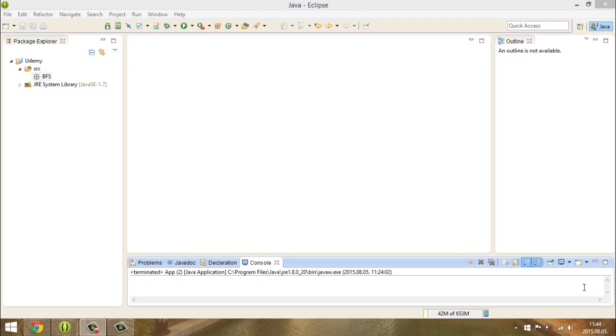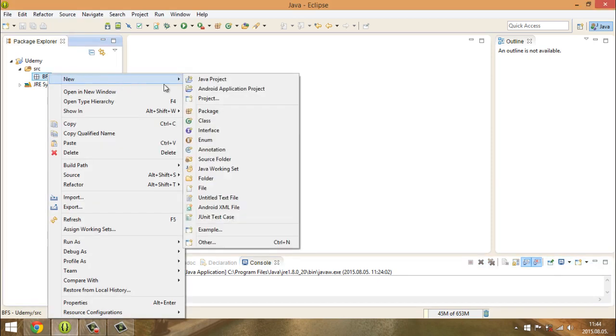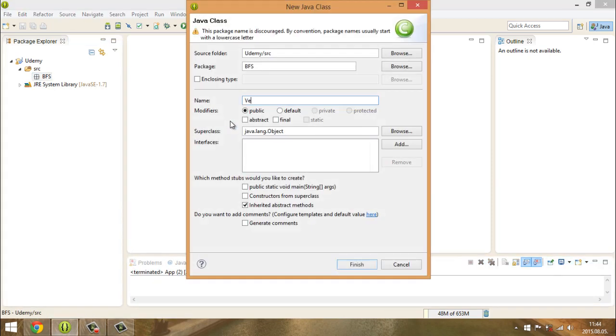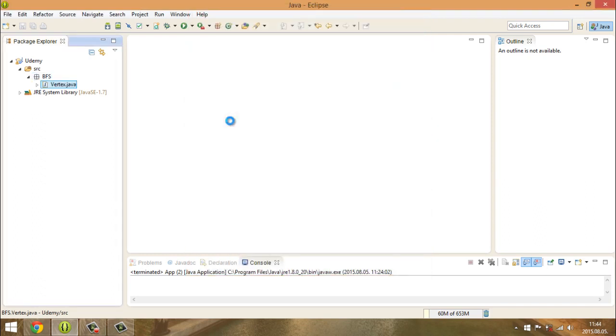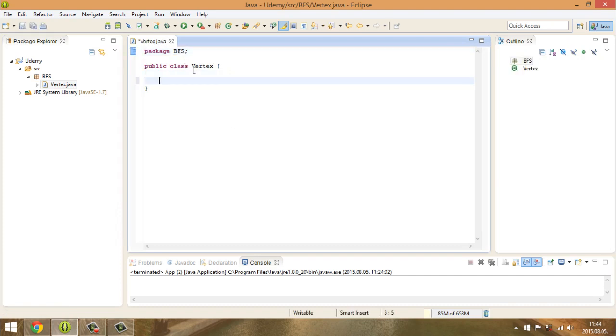Hi, in this video we are going to implement the breadth-first search graph traversing algorithm, so let's get started. I'm going to create a distinct class for the vertices or the nodes in our graph we want to traverse. And for example, I'm going to store integers. Maybe I should use this T generic type, but just for demonstration purposes, it's going to be the integer data.